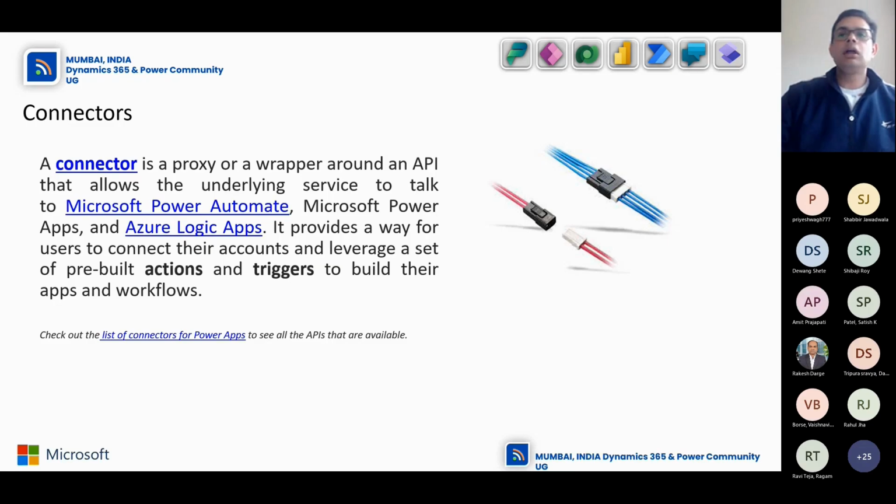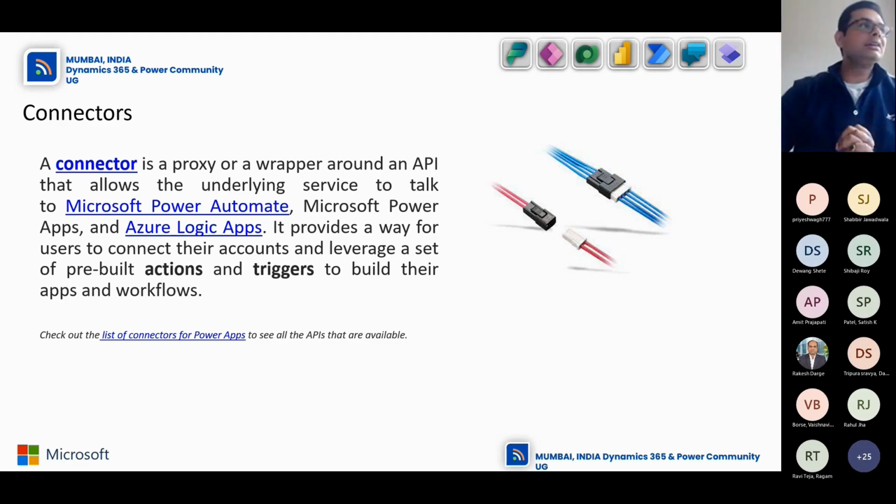Again, if we need to connect to the Azure Cognitive Services API, there's a connector, which plays, I would say, a strong role. Basically, this is a bridge to connect both systems.